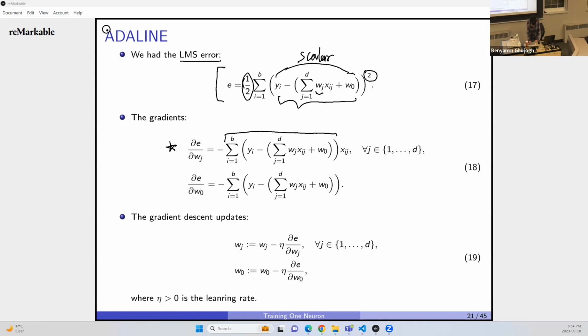Now let's go inside. We are doing chain rule. The derivative of this term inside with respect to wj, can you tell me what it is? This part is constant with respect to wj, right? Only this part is important, the summation of wj xij. But by the way, I have this minus behind that, minus summation of wj xij. Therefore, I have this minus here, right? Now let's consider the derivative of the summation of wj xij with respect to wj. What is it? xij. But where did the summation go?